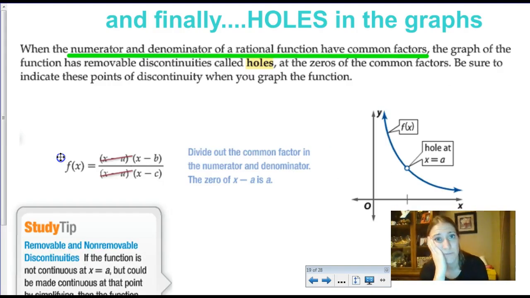Okay, hole. There can be a hole. Its official name is a removable discontinuity. It's removable because algebraically, once you have all the factors sitting there, they cancel out. Now, it's not like in normal algebra where things cancel out and then we just forget about them completely. Because they removed algebraically, they're still impacting the function as a whole, but the rest of the remaining parts of the function is what the rest of the graph looks like.